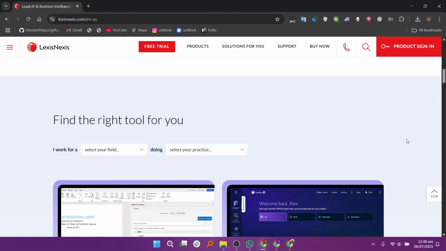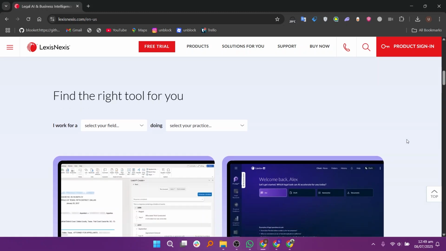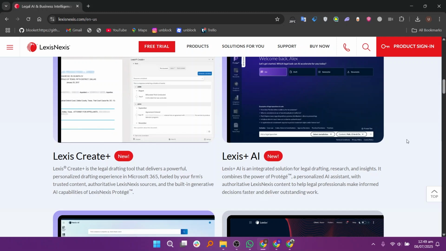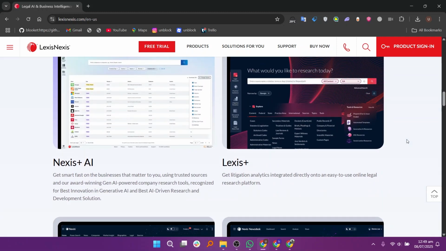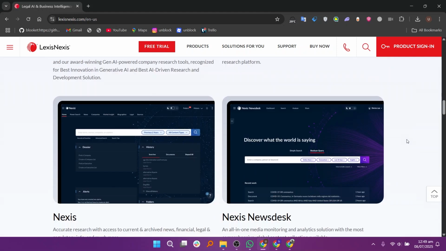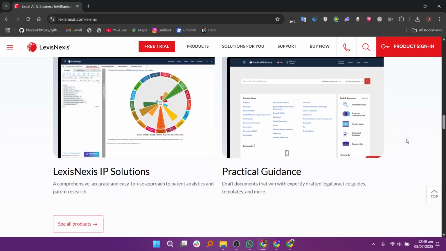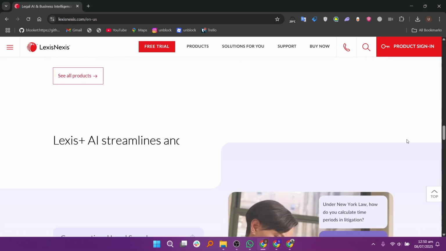Now, type your topic or keyword into the search bar, for example, data privacy laws or Supreme Court decisions. You can also choose to search for news, legal cases, company information, or law reviews by selecting the right filter below the search bar. After typing your search, press enter. LexisNexis will now show you a list of results related to your topic.